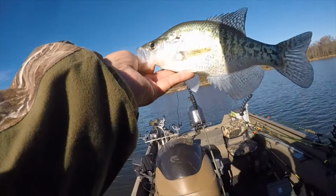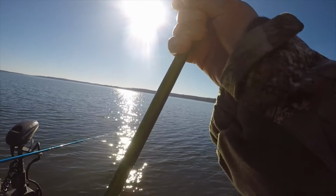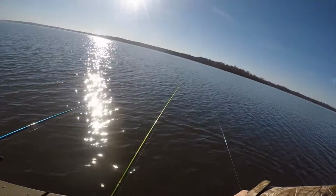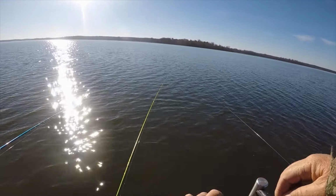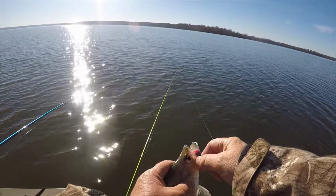We're starting to make a mess. We're targeting stake beds and artificial structure today using brushpile jigs. Popular baits today were the snowflake dart, the pink flamingo 2-inch little diver, and later on the disco silver dart.